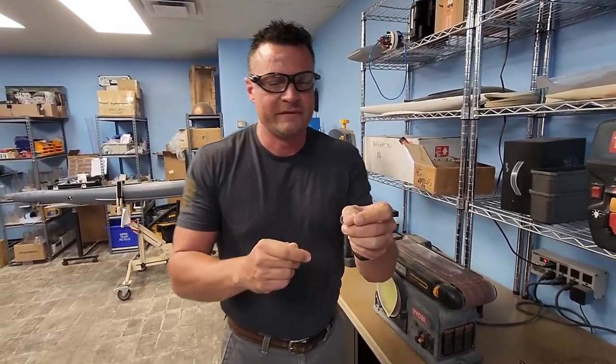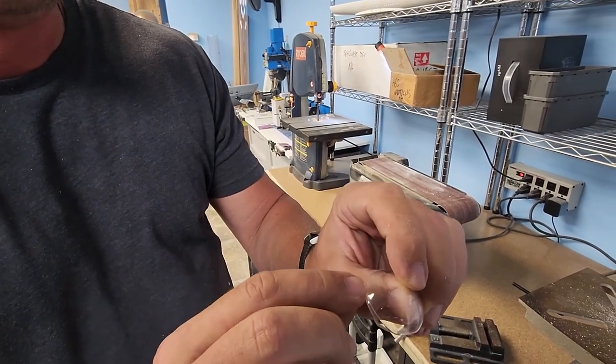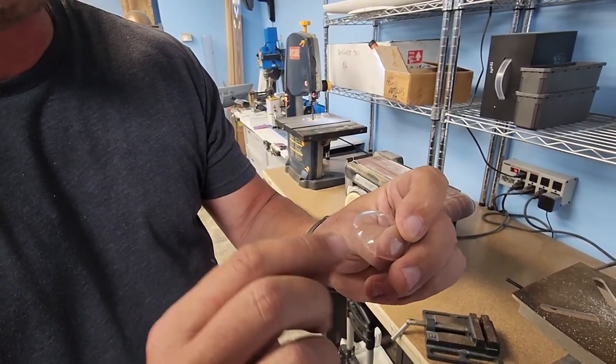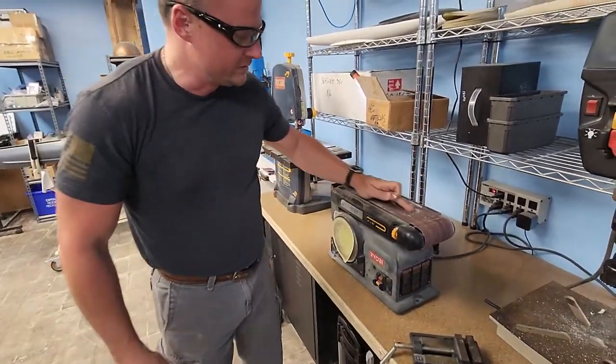All right, I'm going to show you what we've got here, because you can actually see I've left it's like a 16th of an inch all the way around the outside there, so I did not go too far. Now we're going to fine tune it, just using some coarse sandpaper.